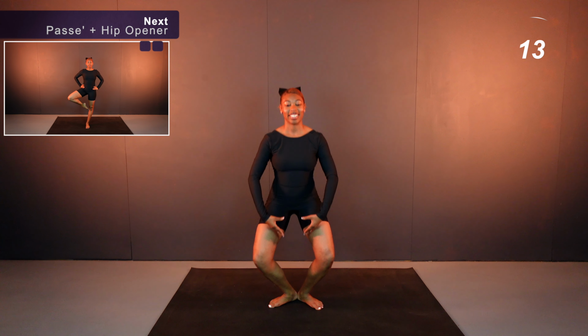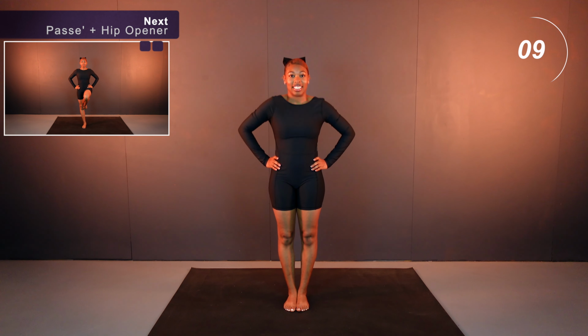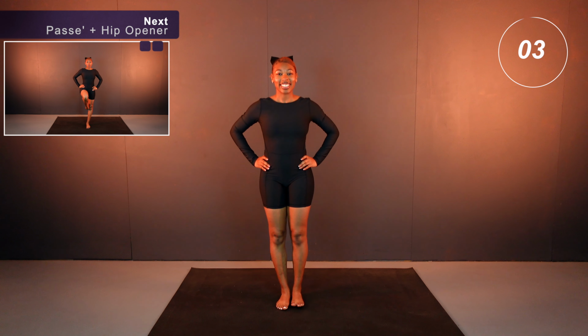Next, alternating sides, passe to the front plus hip opener. Focus on lengthening from the crown of your head to the sole of your feet.